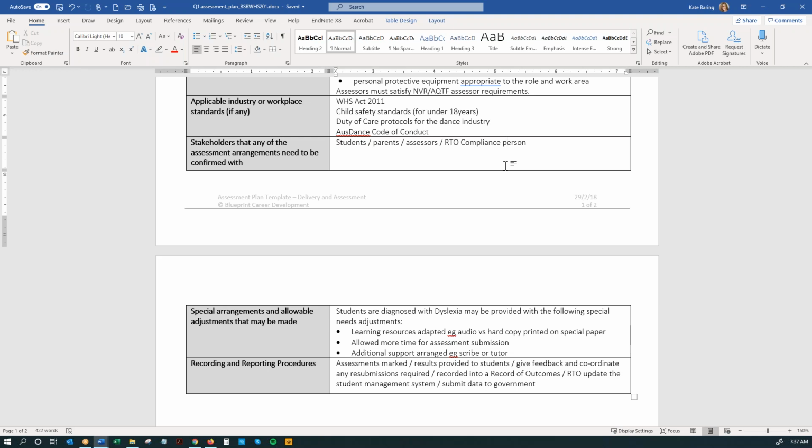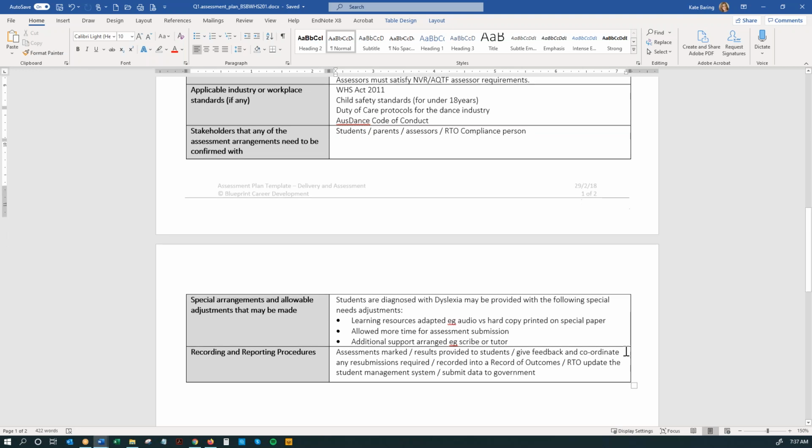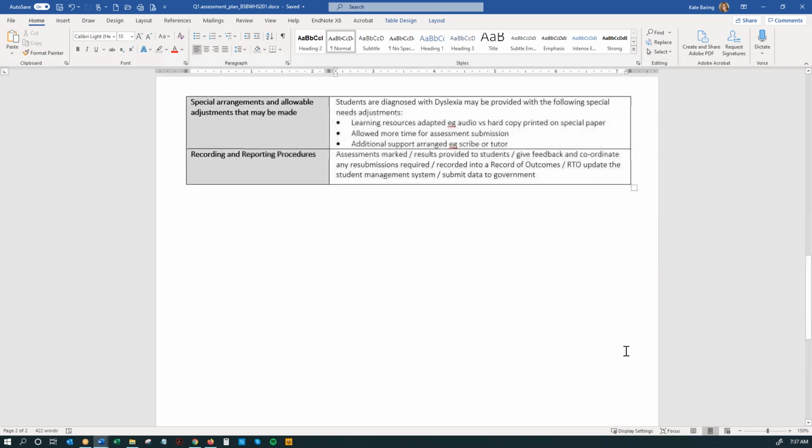It could be a school VET coordinator. So really there's no real right or wrong here. It's just pre-thinking who you would have to liaise with when it comes time to do the assessment. Then if there are any special needs identified, you would need to document what the arrangements are going to be. We call them reasonable adjustments, that would need to happen to ensure that you are helping meet those special needs whilst not diminishing the assessment requirements of the actual unit of competency.